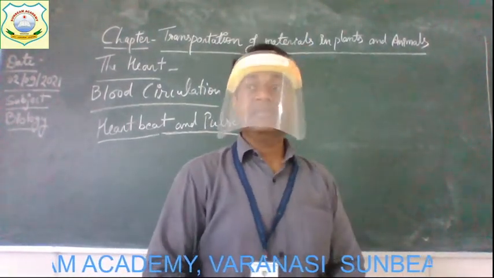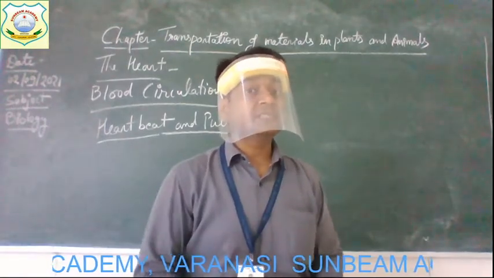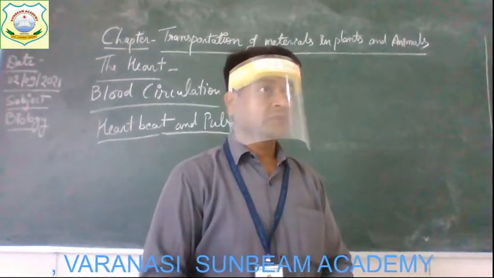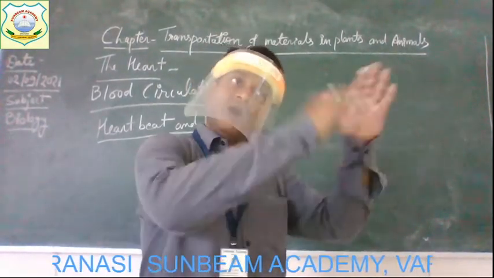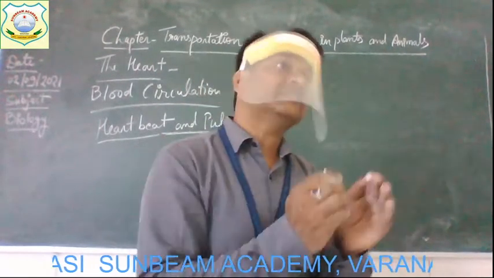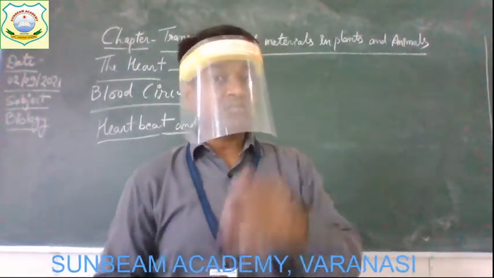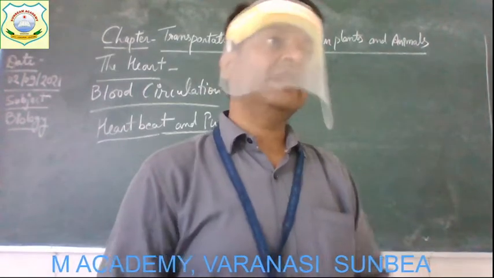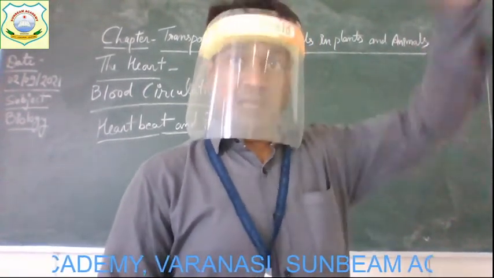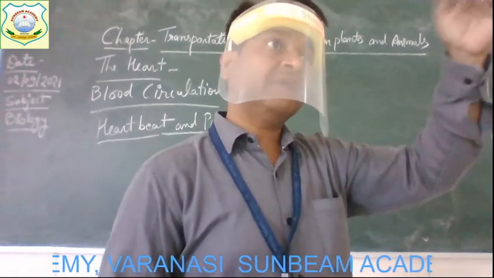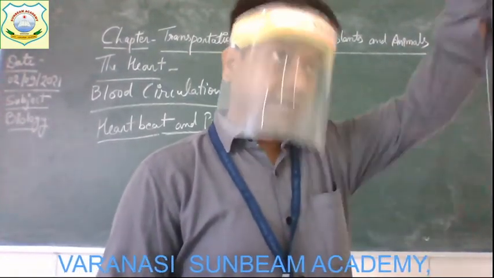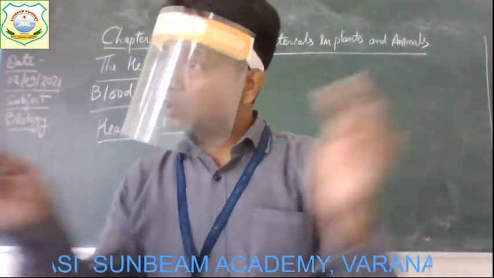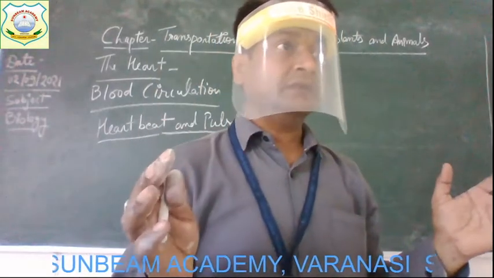Okay, so simply, heartbeat means all the muscles of the heart do not contract at the same time. As the heart has four chambers, all the muscles are not going to contract at the same time. Because of that, the two auricles contract first, forcing the blood into the ventricles. First, who contracts? Auricle, the upper part. And then because of the contraction of both the auricles, right and left, the blood comes to the ventricles. At the same time, when the auricle contracts, the ventricle expands.